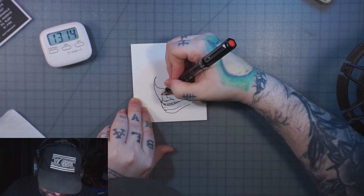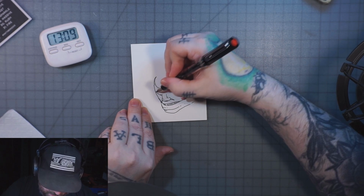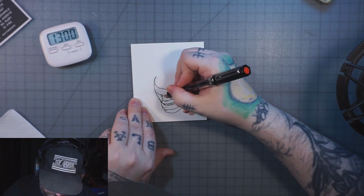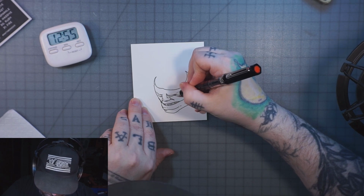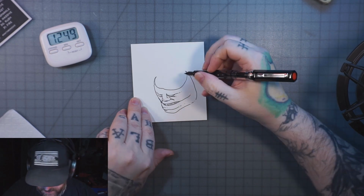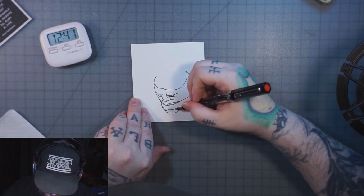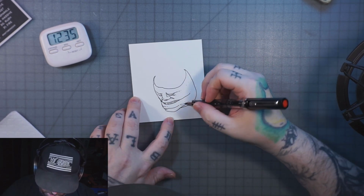All right. And then he's a very sleepy guy. It's like me when I sleep. Very grouchy. Very sleepy. Very snoozy. We don't want to take too long fussing with this, because I want to get some shading in here, you know? There we go. He's like a little turnip. He's a turnipman. And he sleeps.